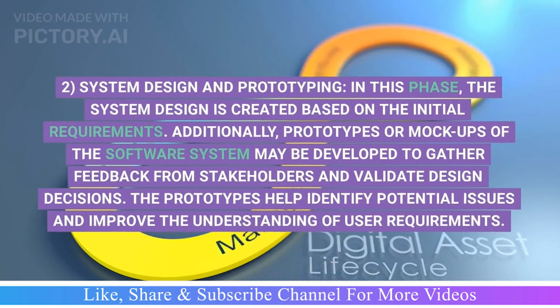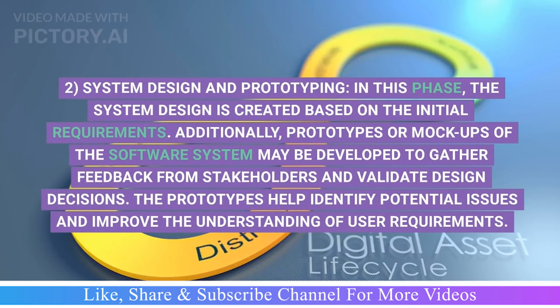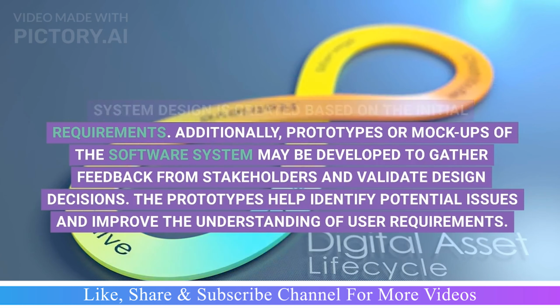2. System design and prototyping. In this phase, the system design is created based on the initial requirements. Additionally, prototypes or mock-ups of the software system may be developed to gather feedback from stakeholders and validate design decisions. The prototypes help identify potential issues and improve the understanding of user requirements.